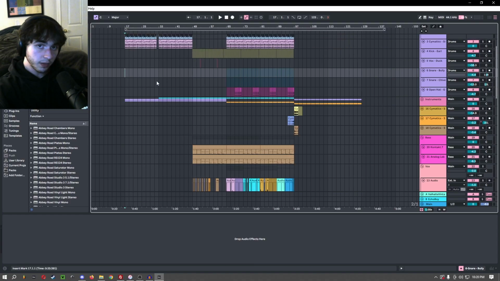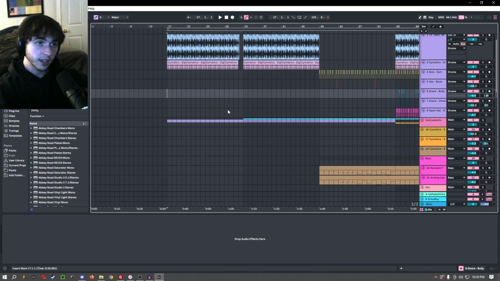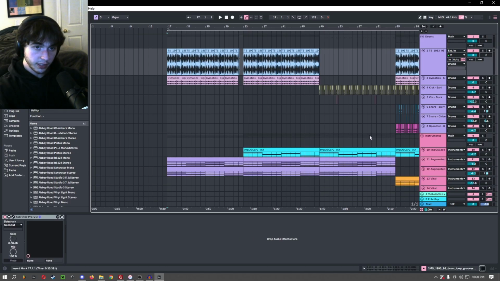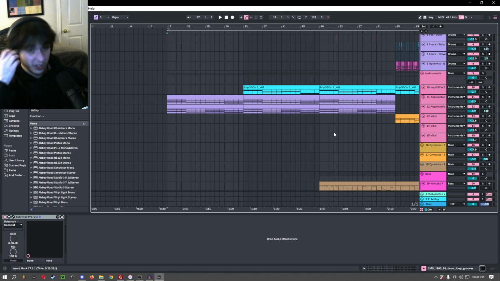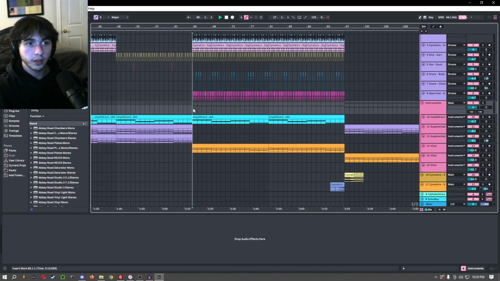I guess we'll start off with kind of what's going on at the beginning, with these drums. The instruments, like the strings at the beginning, it didn't start out with that actually. I think it started out with this whole part.